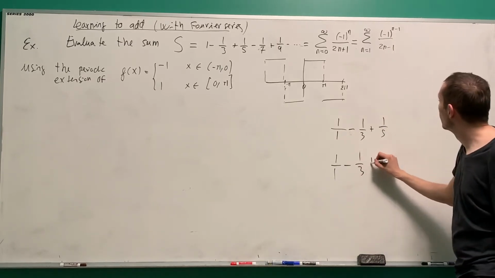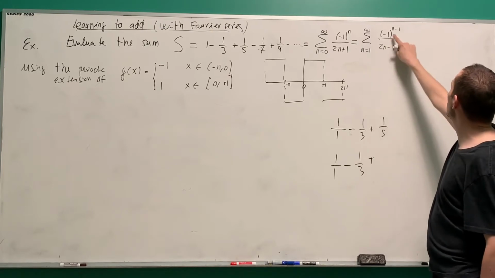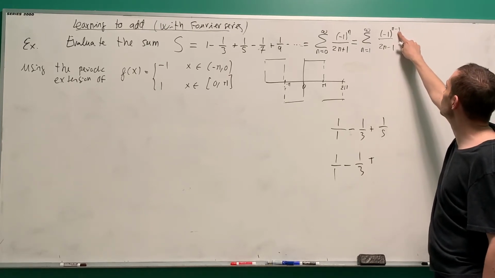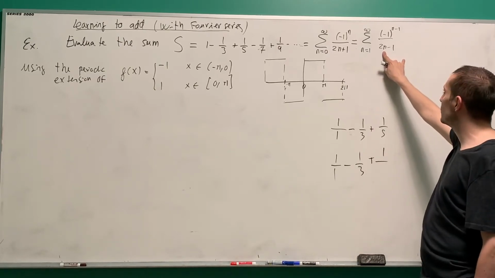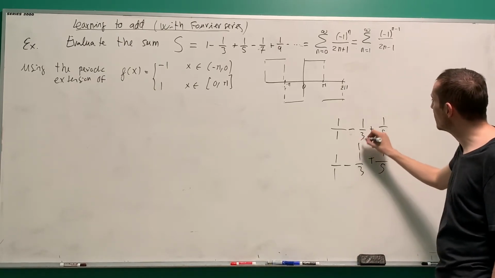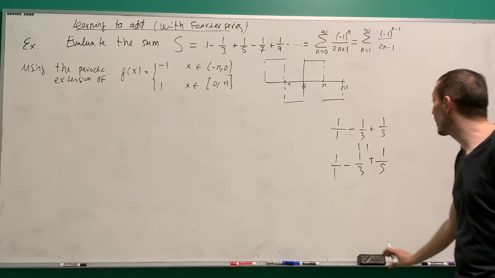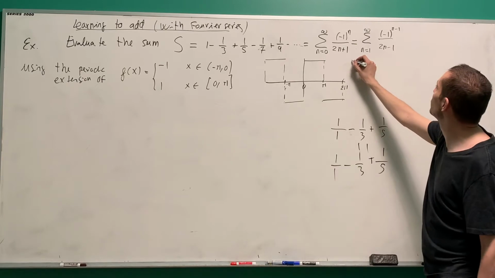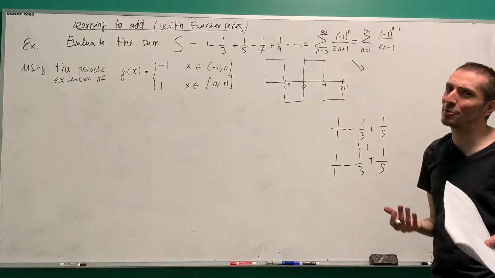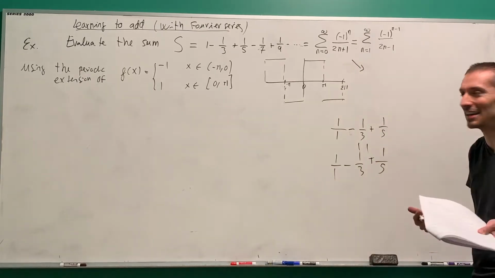Okay, let's do the next one. Plus, n is 3 now. 3 minus 1 is 2, minus 1 squared is 1, and then 2 times 3, 6, minus 1, 5. You see, it's the same series. How do I get from one to another? Very easy. I did the change. So let me do the steps explicitly, which you will never do once you learn how to do it, but maybe to understand it is good.